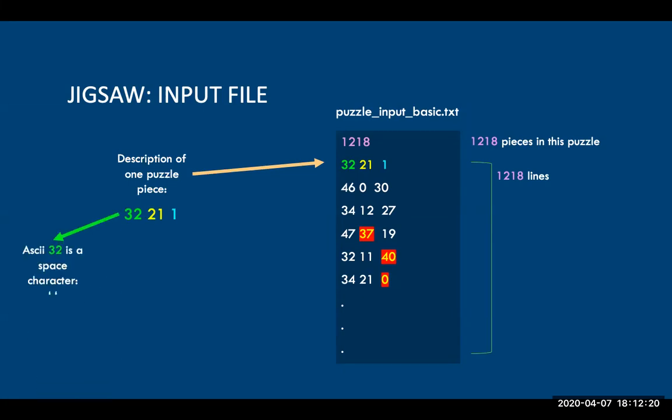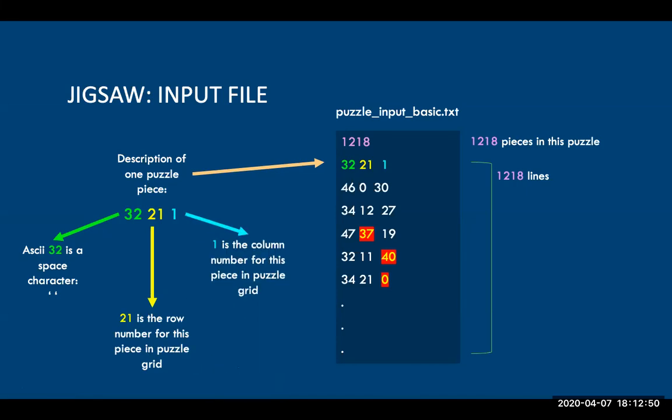So the first number, it's an integer, it's an ASCII number, right, for a character, right? Because we're going to be loading in some crazy characters, and so we're going to need you to convert that integer into an ASCII character, which is a very straightforward cast. It is virtually automatic. So when you load it in, it'll be an integer, and when you assign it into a token, it'll convert to a character. So that's easy. And then we'll have the row number and the column number that piece goes in.